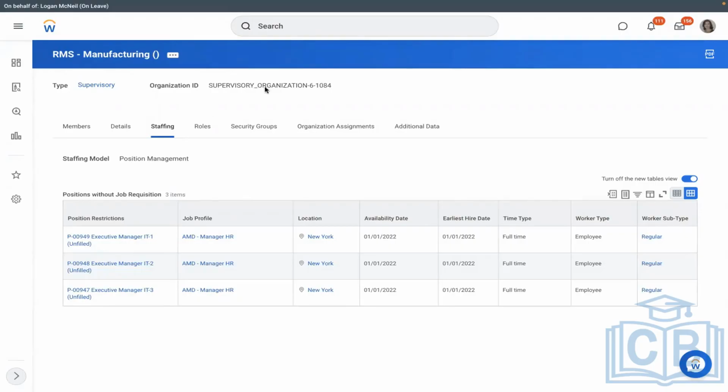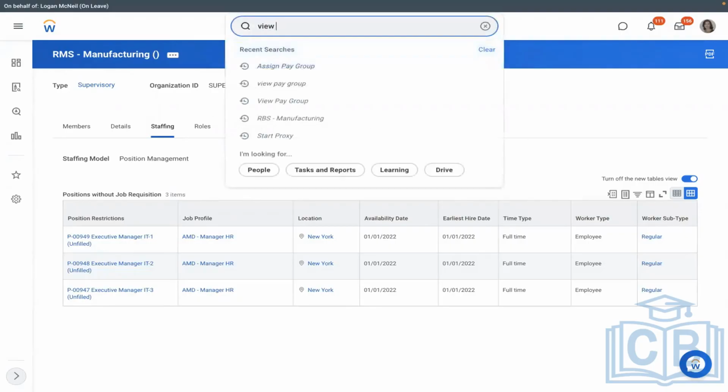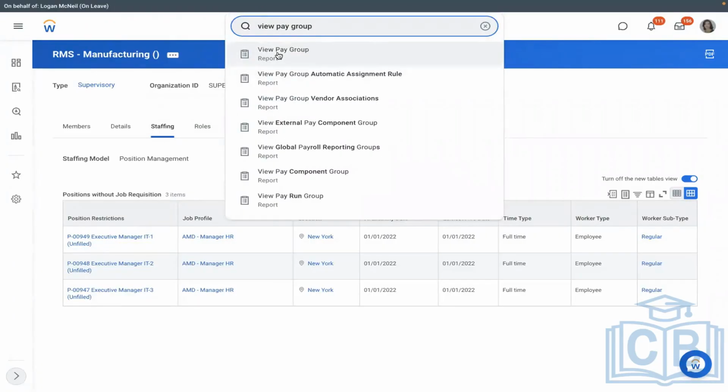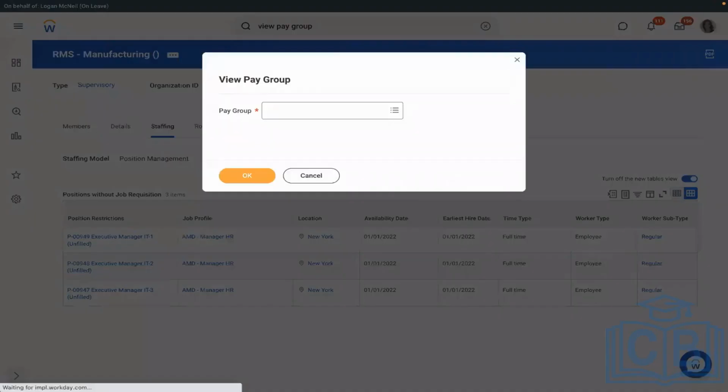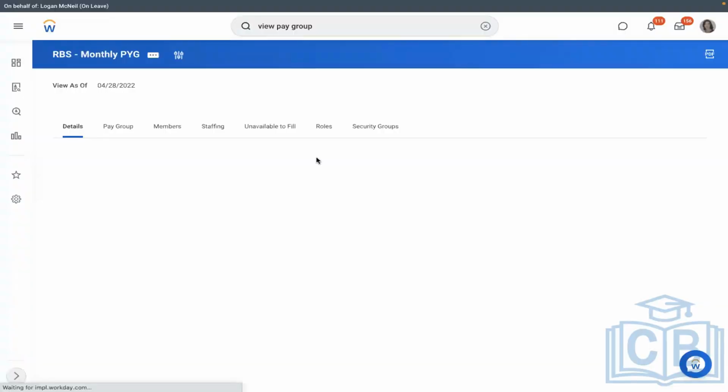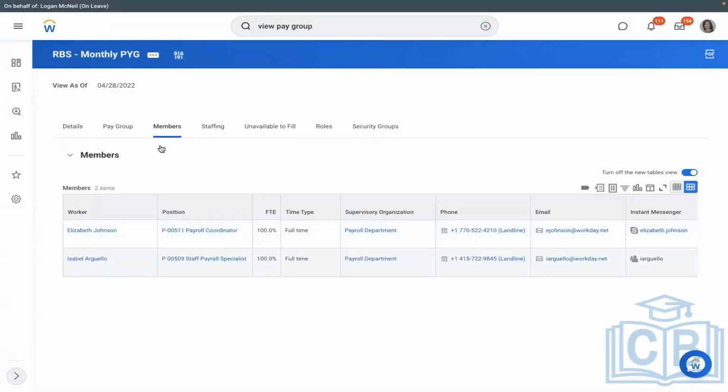Go back to our pay group again. This is to be assigned to the third person, a new hire.